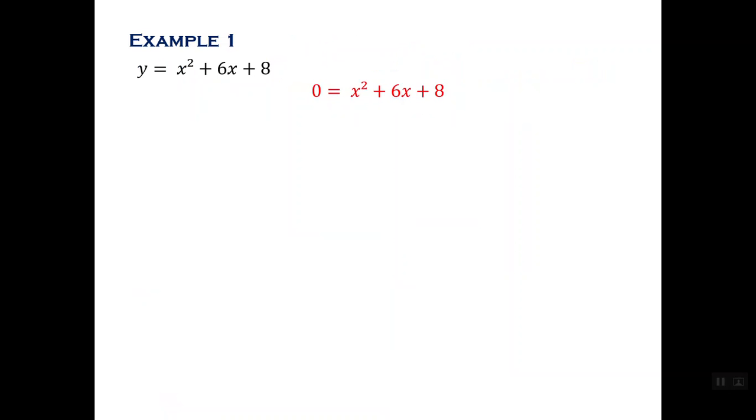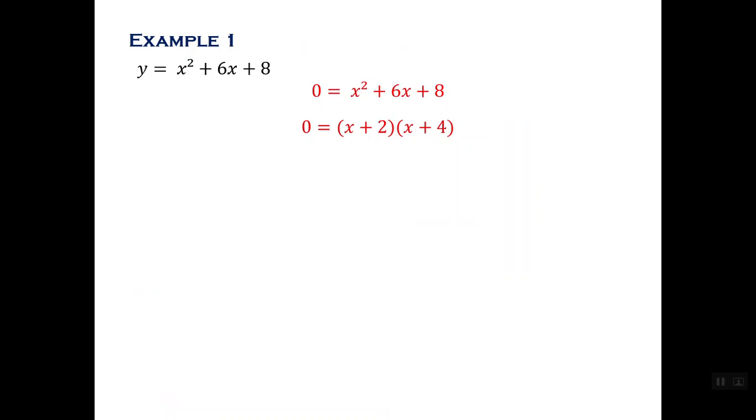In this case, we look and see how many terms are in the expression on the right-hand side of the equation, and we've got 3 terms, x squared, x, and a constant, so we know that it's a trinomial method. Take a look. The x squared has a coefficient of 1, so you know that it's the simple method. So you say simply to yourself, what multiplies to 8 and adds to 6? The answer is 4 and 2, and so we can right away factor that into x plus 2 and x plus 4.